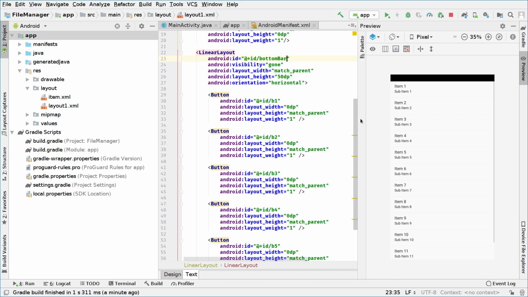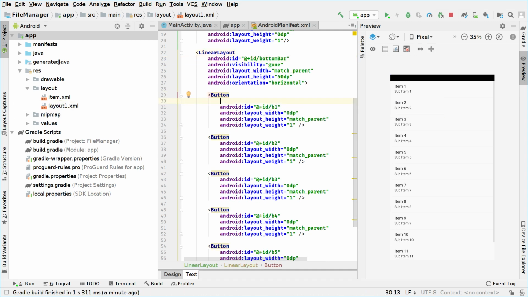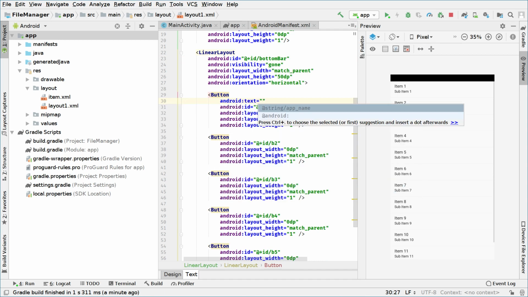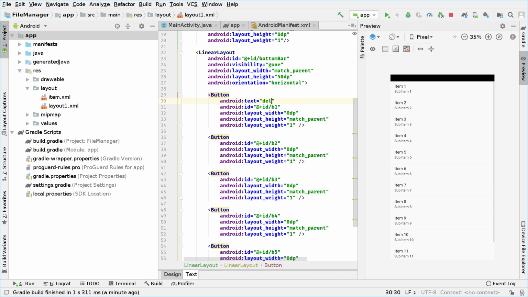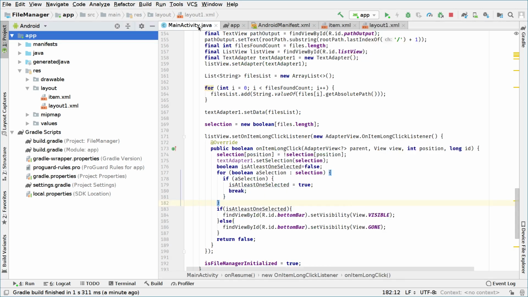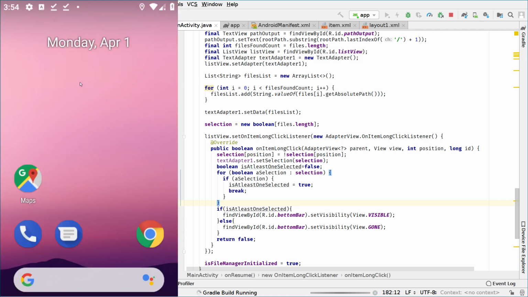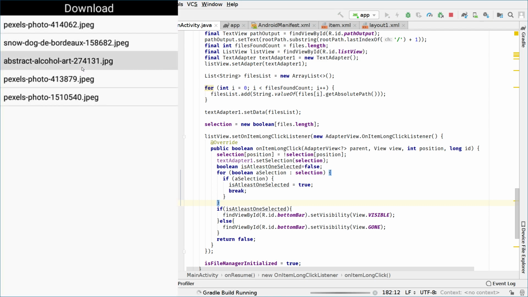So the first button, which is B1, we will set it to delete, or just del. Okay, a simple way for now. We will run the app to check that everything works fine, to check if the del button exists. And yes, it exists right here, the first one.